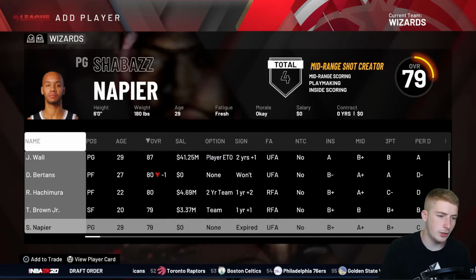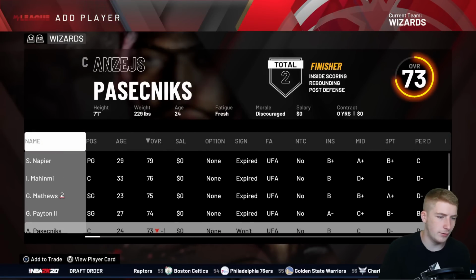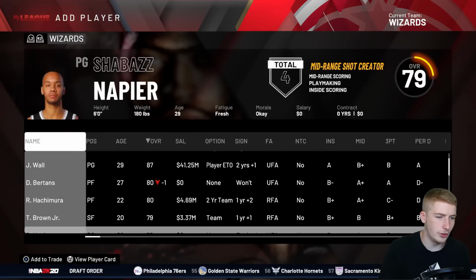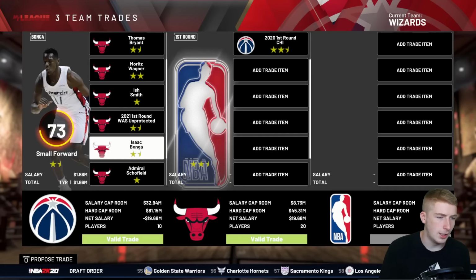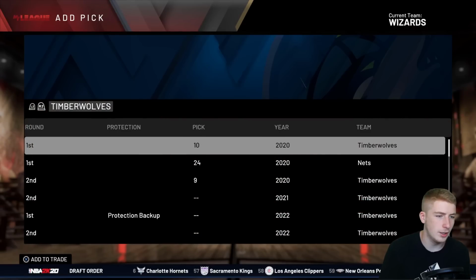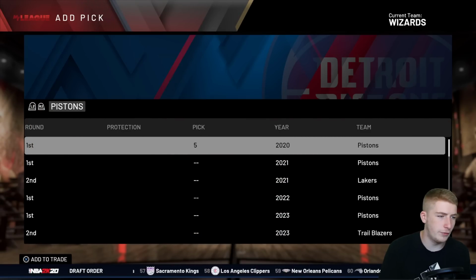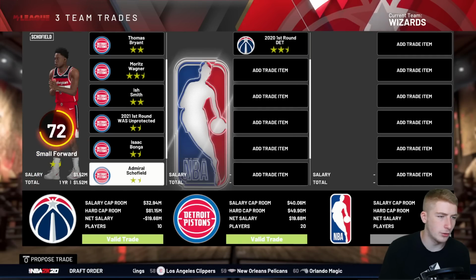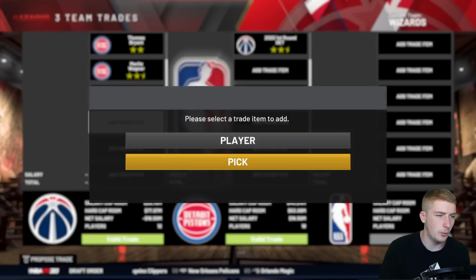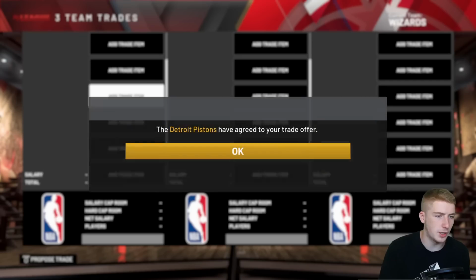Okay, they're not agreeing to that. Do I give them Isaac Bonga? And wow, they still don't agree to this. And I'll give you Admiral Schofield, and this is just for the 4th pick, bro, and they're saying no. Okay, I'll shoot lower for the 5th pick, and I probably don't have to throw in this much. Let me try to remove all this and see if they do it for that. Nope. I'll give you the 21st pick in this draft as well.